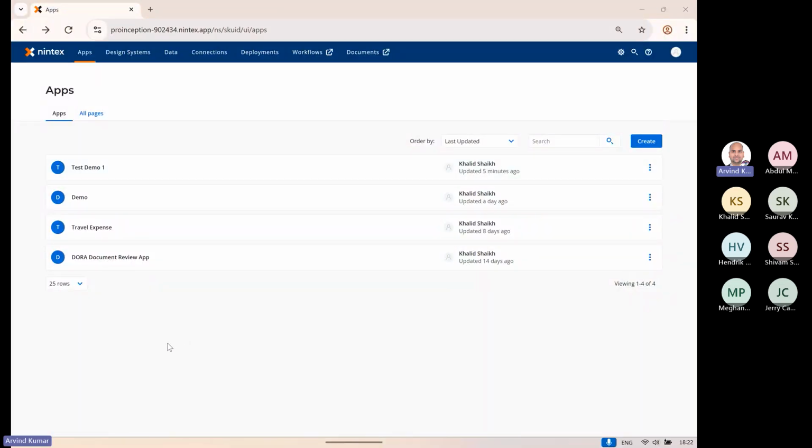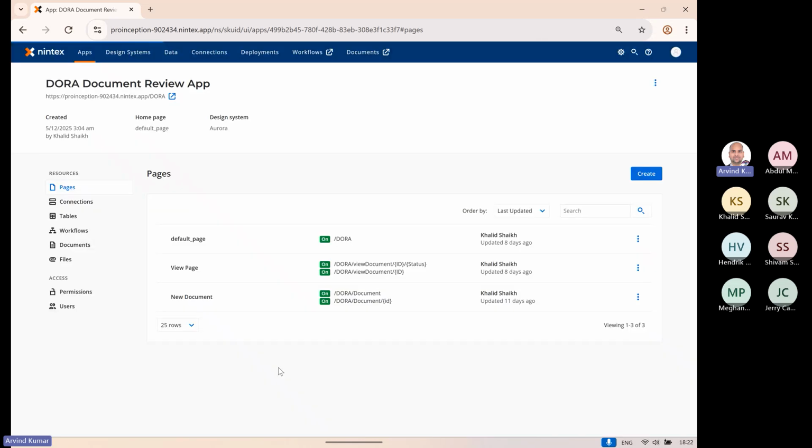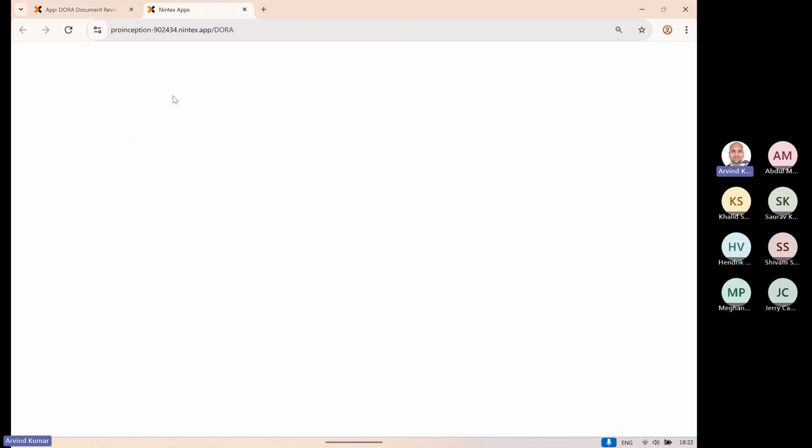So guys, if you see my screen, we have built some internal application, which is something called Dora. And in the Dora, what you can see here now, like we have connected with a different page and all those things here. Now I want to run and show you how it has been built up here. So let me go and see this.